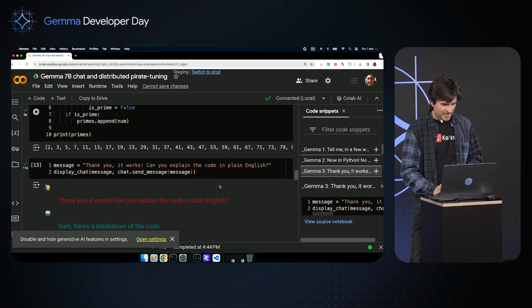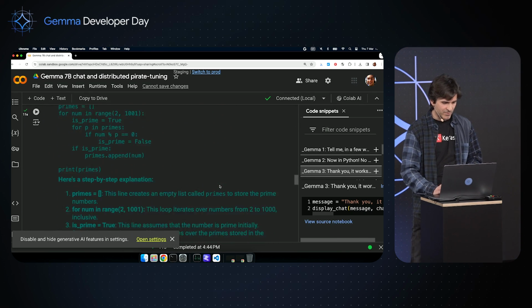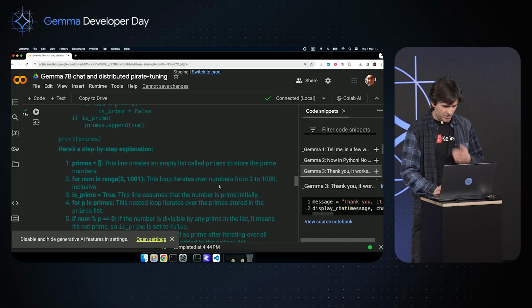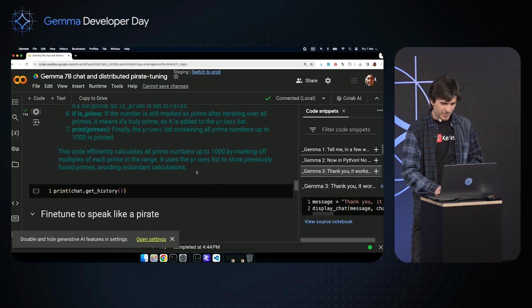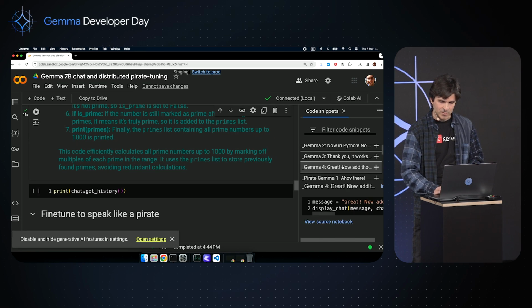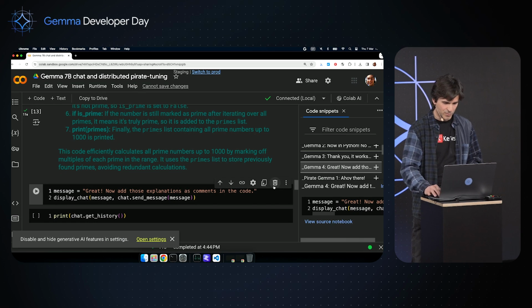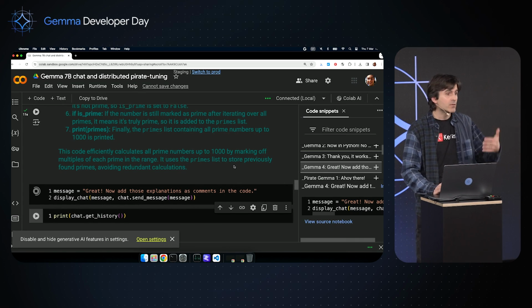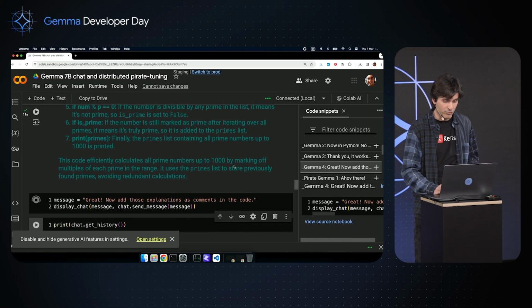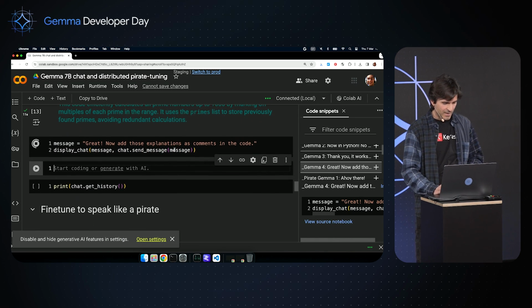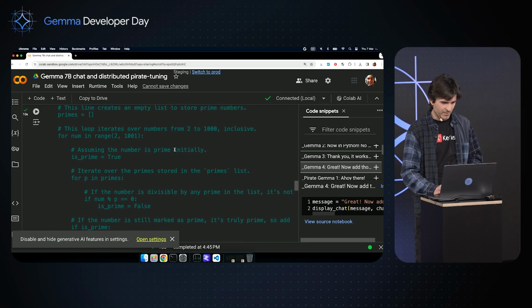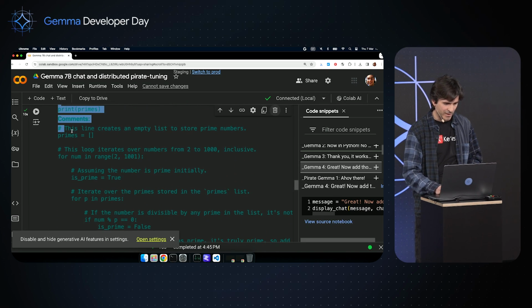So did it say something? So here is the breakdown of the code, and it commented line by line, but outside of the code. Oh, this is not very readable. So the last thing I'm going to do is ask Gemma to actually reformat it in a slightly more useful way. So great, please, can you now add those explanations as comments in the code itself? Because that's how I like to read my code. So let's see if we can do that. Here it goes. Here I have the entire code commented by Gemma.